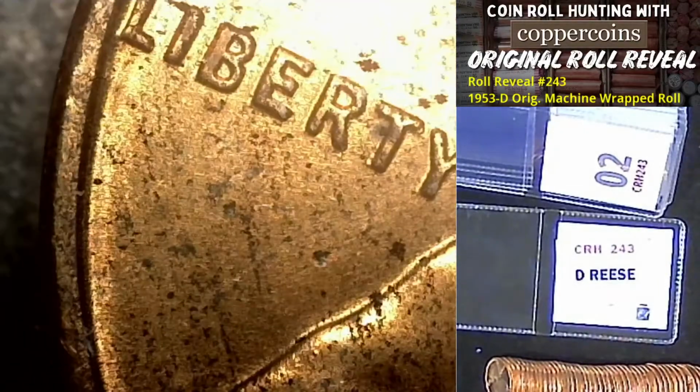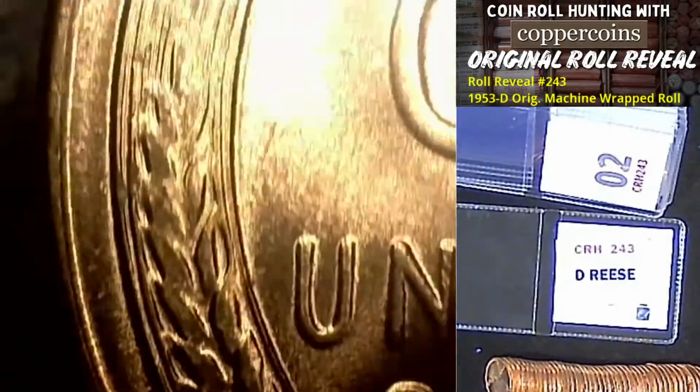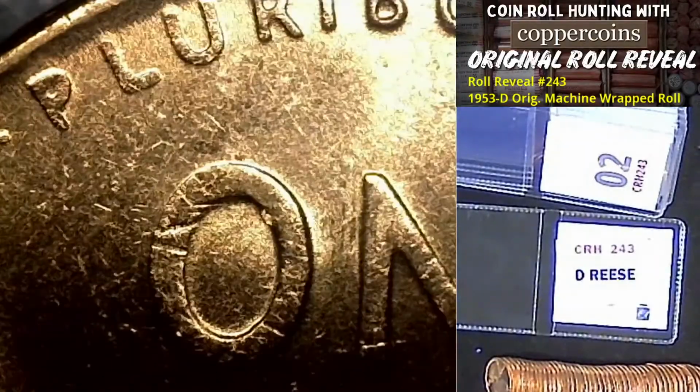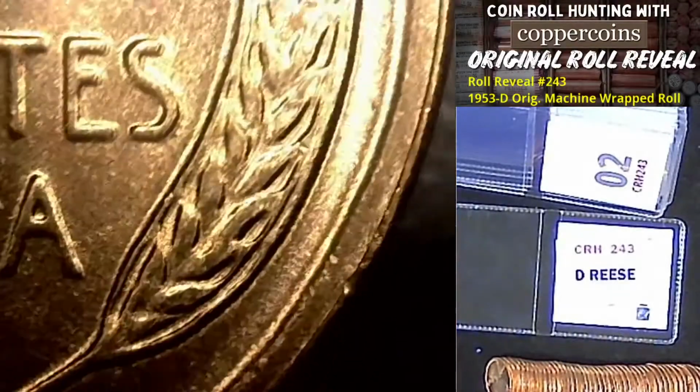And have nothing there. Let's take a look at the side that was facing in. Wow, look how nice that is. Very, very nice. Got nothing on this side. And that will be coin number 1. And we're getting started off now. Coin number 1. Get my keyboard out of the way.